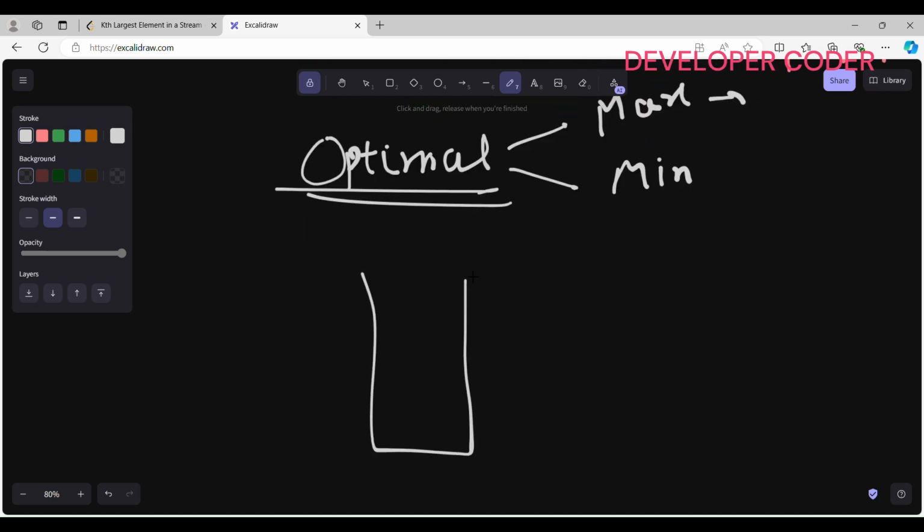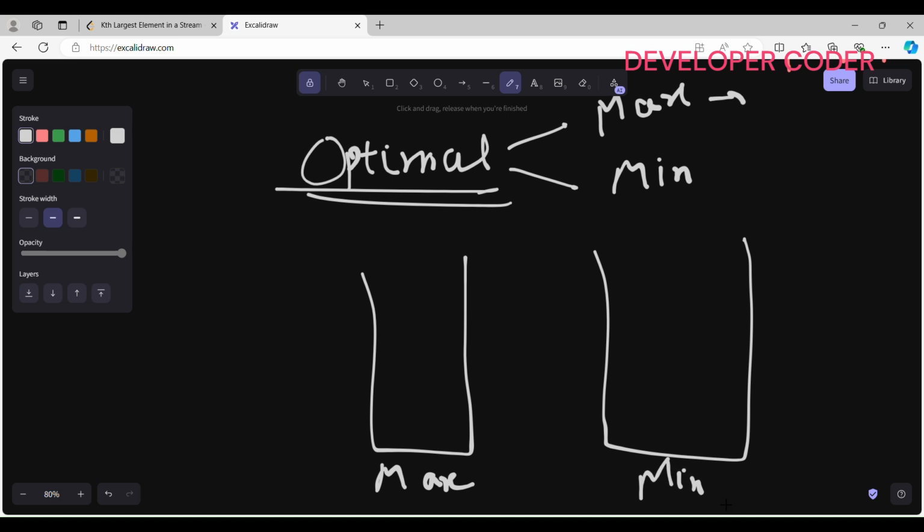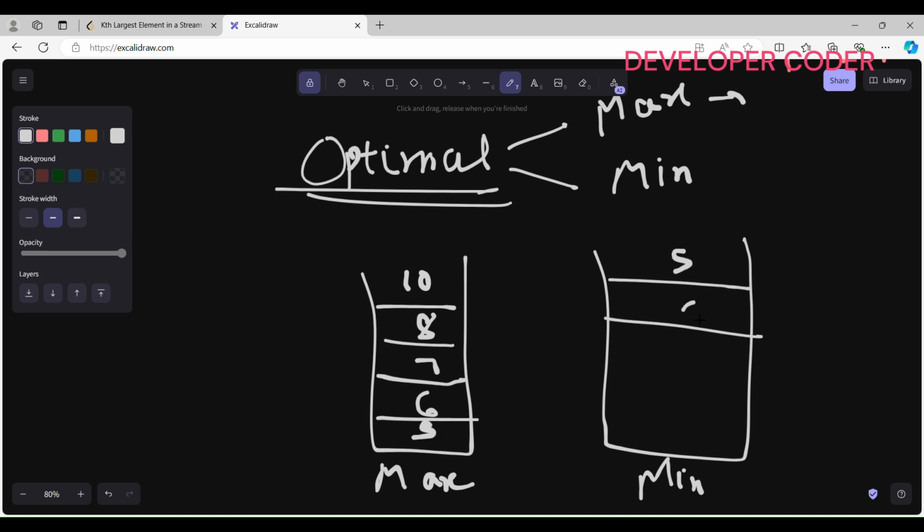Let's suppose this is my max heap, and this is my min heap. In my max heap, at top the largest element will come: 10 8 7 6 5, and in my min heap the smallest element will come at top: 6 7 8 and 10.